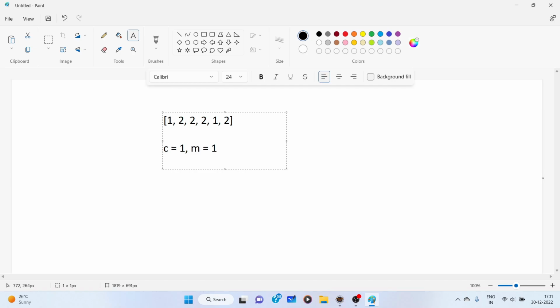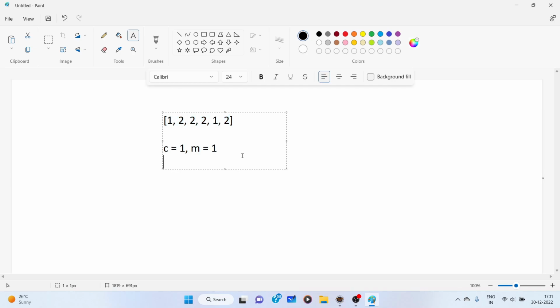I denote it by majority element m. So initially our count is 1, the majority element is the first element of the array, and we start from the second element of the array till the last.